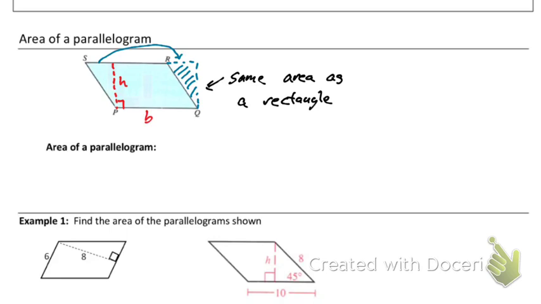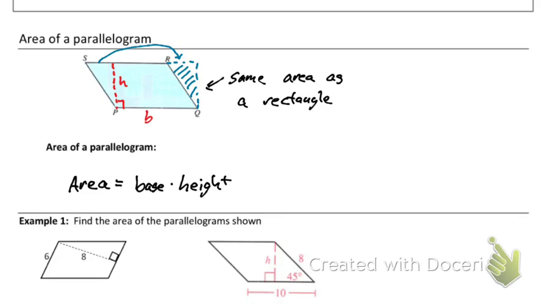So the area of a parallelogram is going to equal base times height, length times width, however you want to put it. In these terms, I'm going to put it base times height. And that is our area of a parallelogram. But once again, this is something you can figure out on the test if you forget. Just remember, you could take this chunk, put it there, and you have a rectangle.